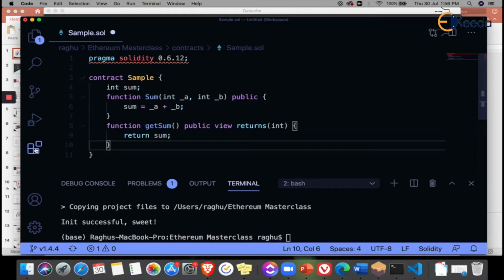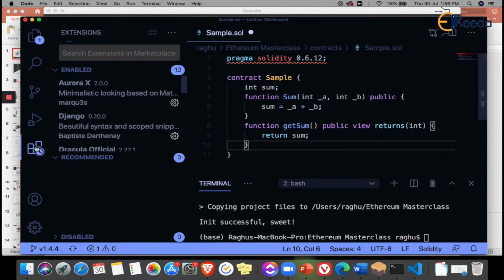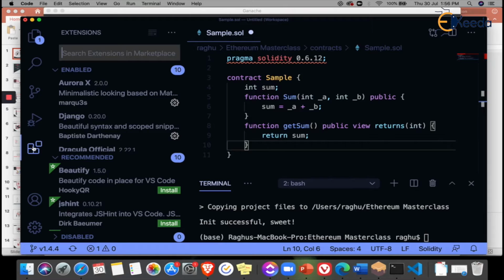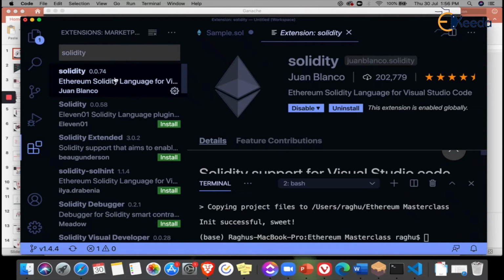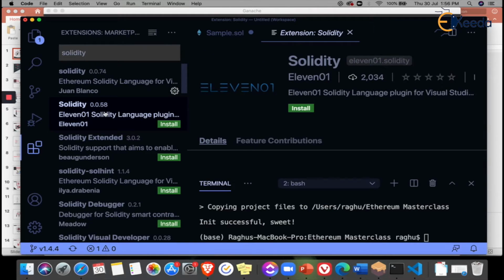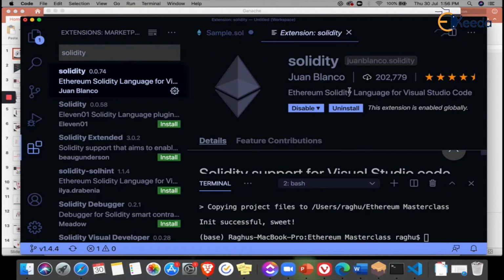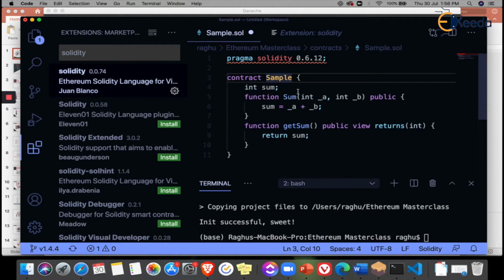For that, what you need to do is go to VSCode extensions, which will be here, right? These three different boxes. So search for Solidity, right? Once you search for Solidity, you'll be able to see this first one, which has about 202k installs, the maximum installations, and you can install it. Once you install it and go back to the sample.sol file, you will find all the color coding in the contract. So Solidity is the extension in VS Code which makes linting, coloring, all those things possible here.